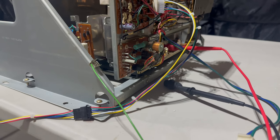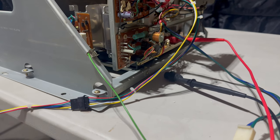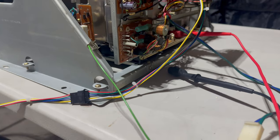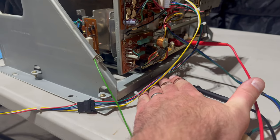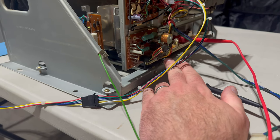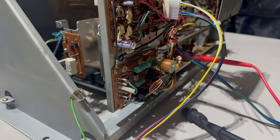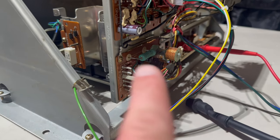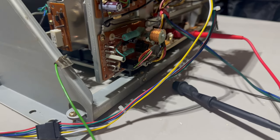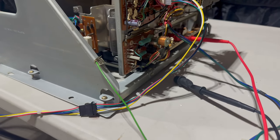Okay, I figured it out, and it was really only by blind, dumb luck. There's two things that I changed. The first really didn't have an effect, but I accidentally had a ground wire that's supposed to attach to the frame down here connected to one of the screws that holds the deflection board in place. I thought that was weird when I was putting it back together because the deflection board already has a ground wire right there, so I mounted it back down onto that wire below. That really didn't make a difference.